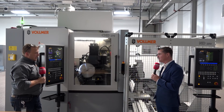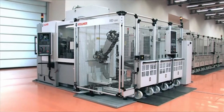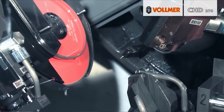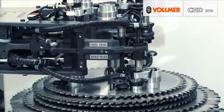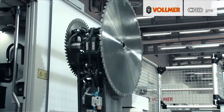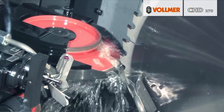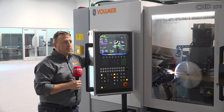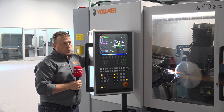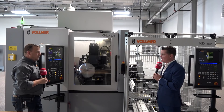If you're a new customer looking to get into the saw blade industry, and you've only had manually operated machines, it's going to be a little bit difficult because you're just not used to the computerized section of the machine. Normally it's about a week for training, and new customers get a second week as well — so two weeks total. Existing customers who may have the first generation may only need one week's worth of training.